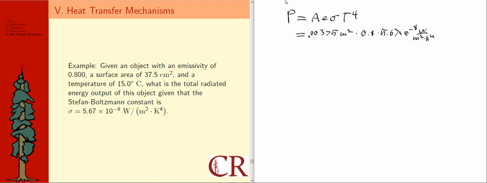That's one of the pitfalls of writing all the units. You need to have plenty of space, which is why sometimes I skip it if I'm running out of space, but I think I can do it here. And then for the 15 degrees Celsius, I need to remind myself this needs to be in Kelvin. The Stefan-Boltzmann law, maybe kind of like the ideal gas law, is based on physical temperature relative to absolute zero. So I shouldn't put in 15. I should add 273.15, which gives 288.15 Kelvin as the correct value for the symbol T, representing the temperature in Kelvin, and that will be raised to the fourth power.